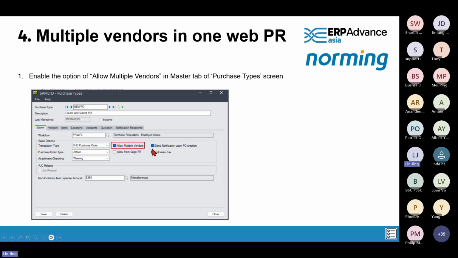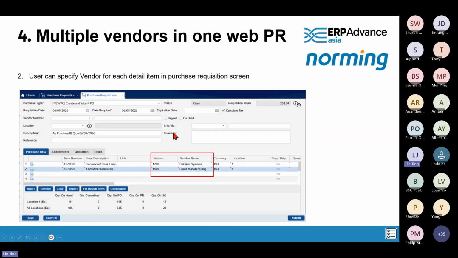In that case, you need to enable multiple vendors. Once you enable it, in the requisition screen you will see these vendors in the detail line. So the buyer can specify a different vendor for different items.